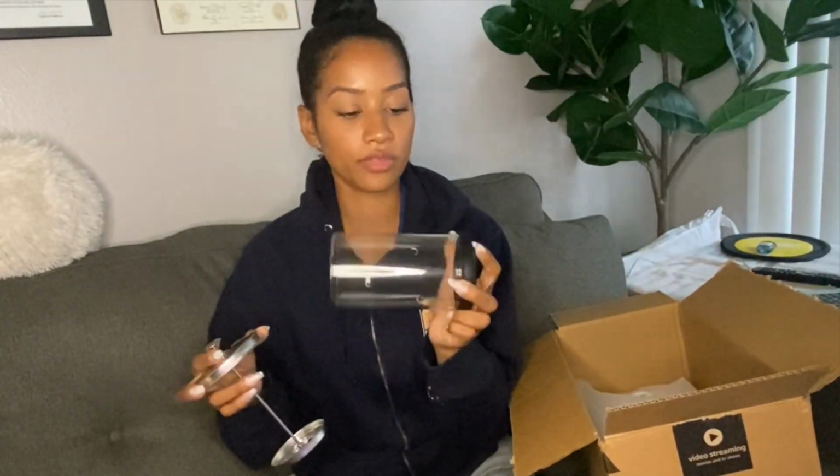First thing I got is my Caron Disinfecting Jar. Obviously, as a nail tech, it's very important to disinfect your cuticle pushers, your nippers, whatever. Everything needs to be disinfected. So I decided to get this jar just because it makes it a little bit easier for me. It's nice and covered up. So this is what it looks like. I don't have the prices for everything, but I will list everything down below. It's nice because everything goes right here and it's easy to take out. The other cool thing is the bottom is rubber, so it's not gonna slip and slide on your table. So yeah, I'm excited to get started.